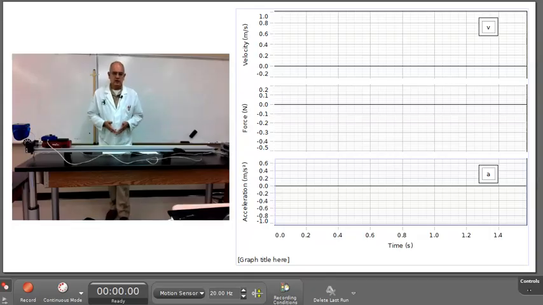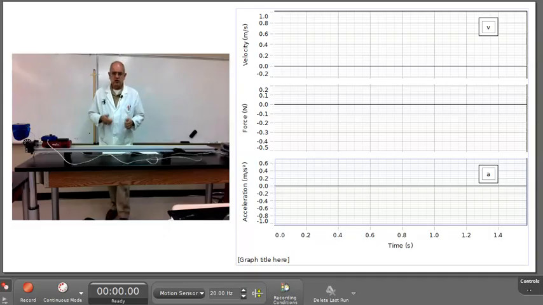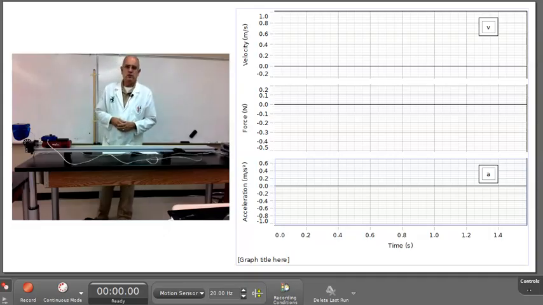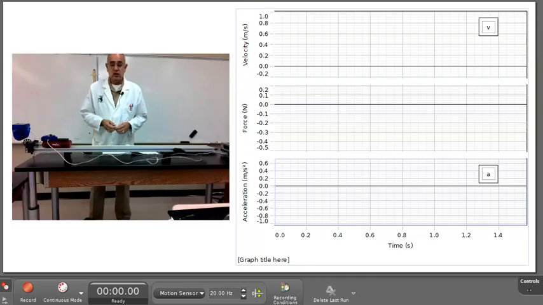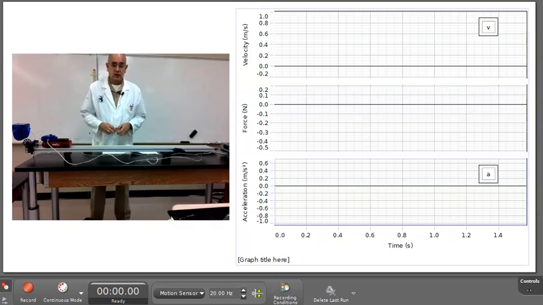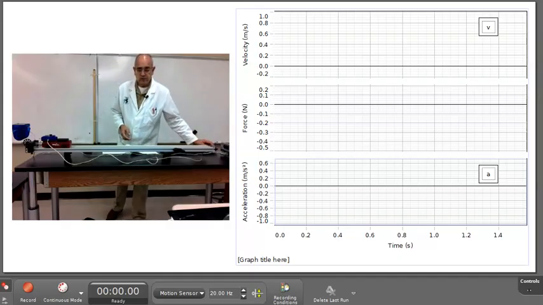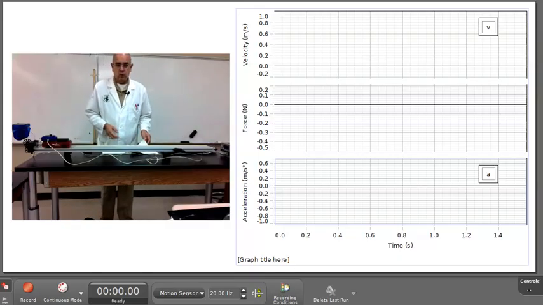In lab number 3 we established the idea of force being a push or a pull. We established how we can measure force using newtons in SI. And we also saw that there was a relationship between force and acceleration. Namely, if you increase a force applied to an object, it increases the acceleration in a linear fashion. And it seems that the constant of proportionality is the mass of the cart, the mass of the object being accelerated.